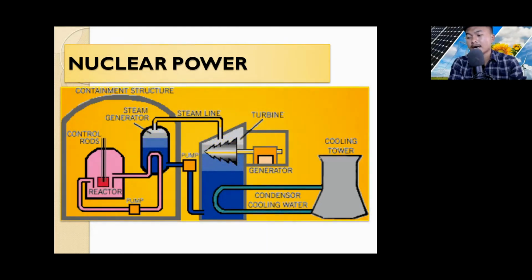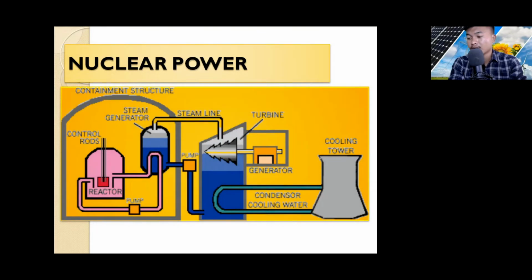And next, there are more than 440 nuclear power plants across the world that account for about 17% of the world's electricity in 30 countries. In France, 70% of electricity is generated by nuclear power, while Lithuania has about 80%, and the other leading producers are Slovakia, Belgium, and Sweden.